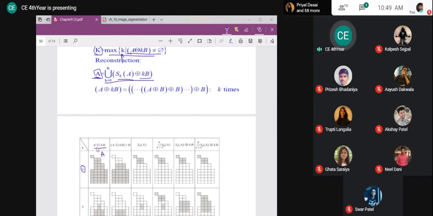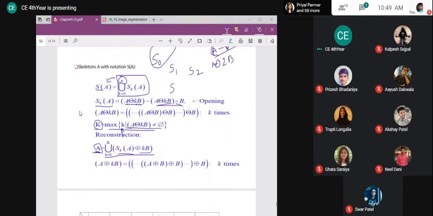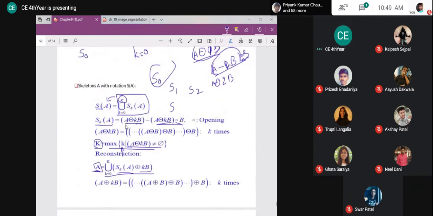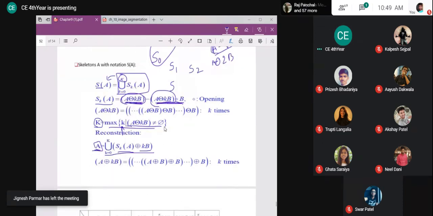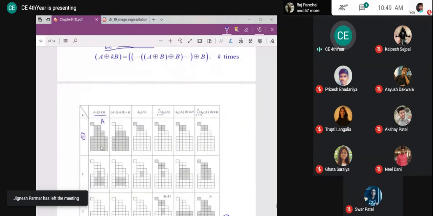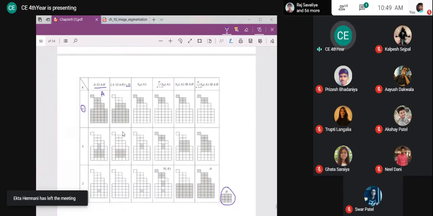K value is 0, so it is same as A. Now what do I have to do? I have to do the opening operation with whatever result I obtained in the past. What is the opening procedure? What was the opening, if you can recall?